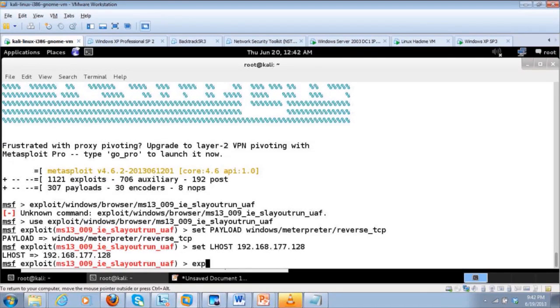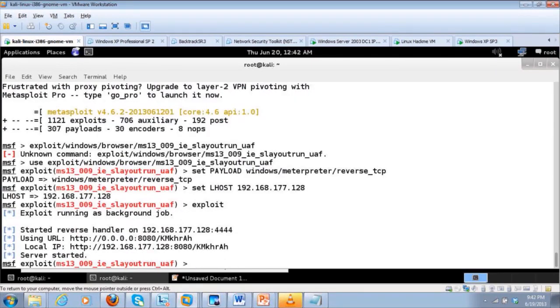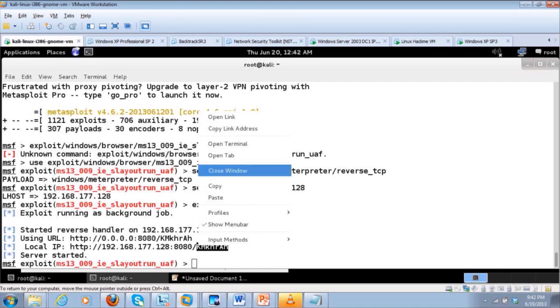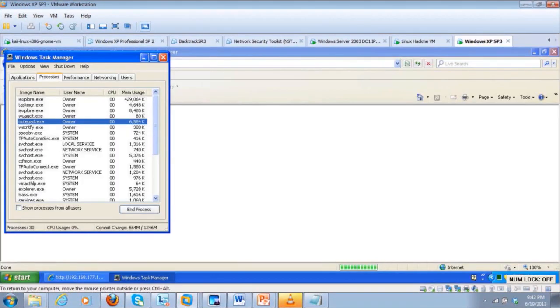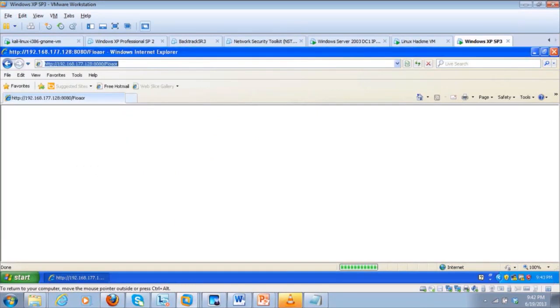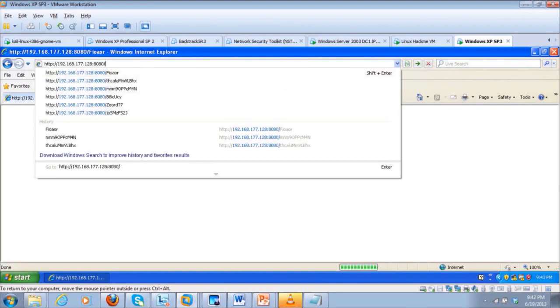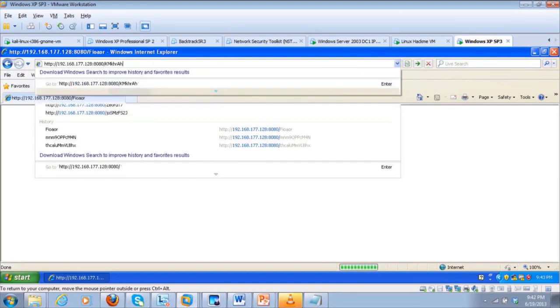Now we do exploit. Now the exploit's ready to go, and now what we do is we need this URI data. So we're going to copy this URI, and we're going to go back over to our Internet Explorer in our box here and change it from the old address to this random looking string that's now the latest version of the hack.